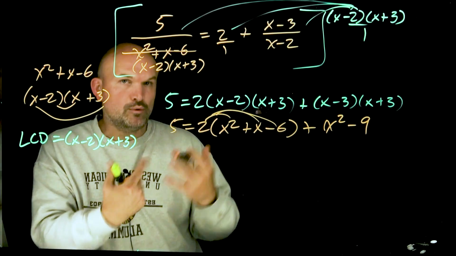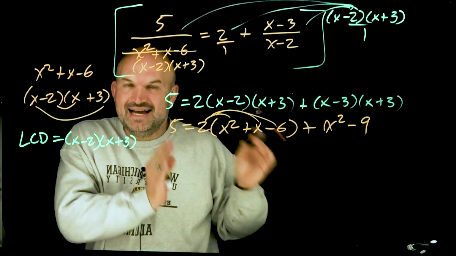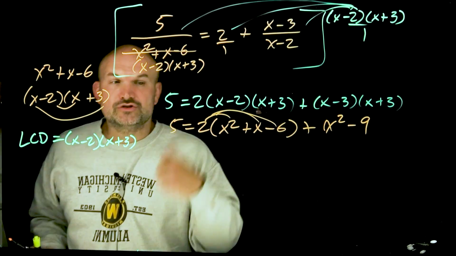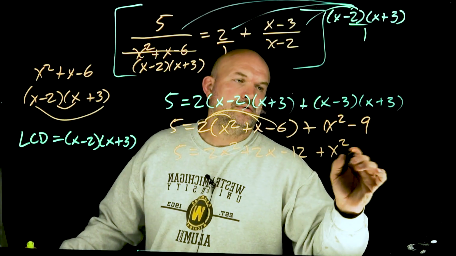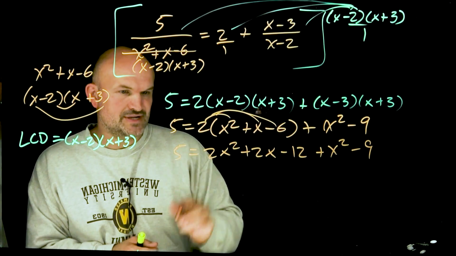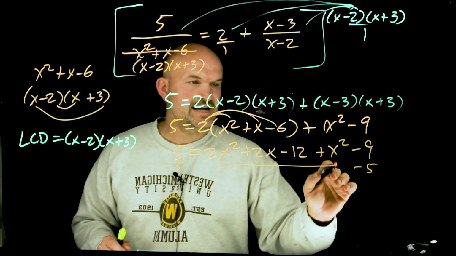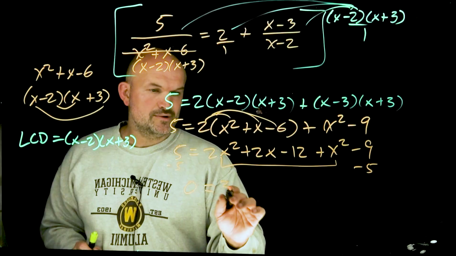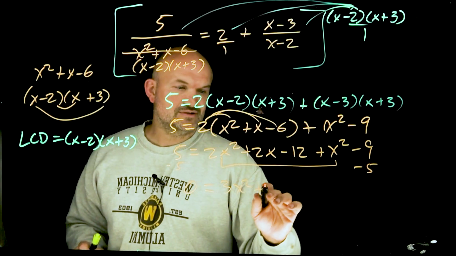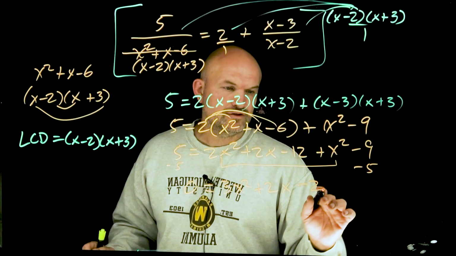Whenever we're trying to solve a quadratic equation, what do we want to do? We want to get all the terms to the same side and set it equal to 0. Then we can either try by factoring or the quadratic formula. OK, so now I've got a lot of terms here. I'm going to subtract 5 on both sides. I'm going to combine my x squareds, so I get 0 is now going to equal 3x squared, plus 2x. And then in here, I'm going to have a negative 26.